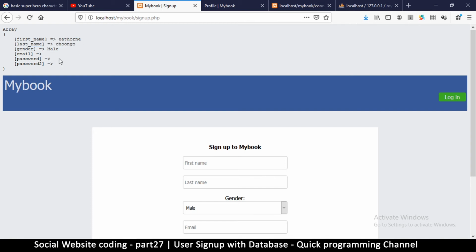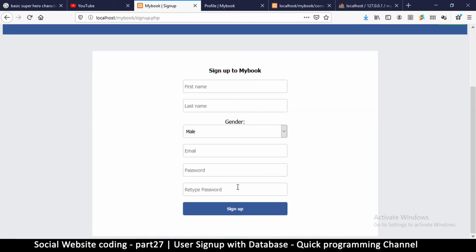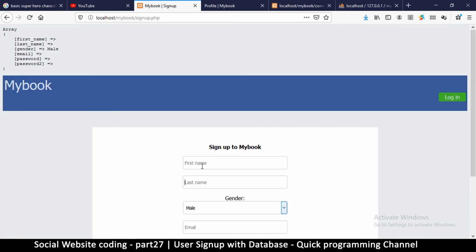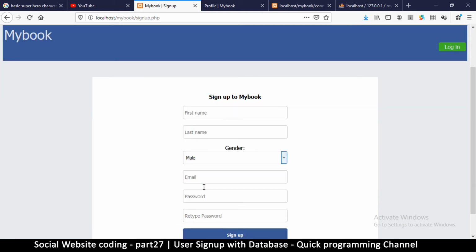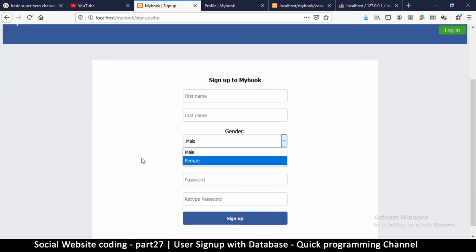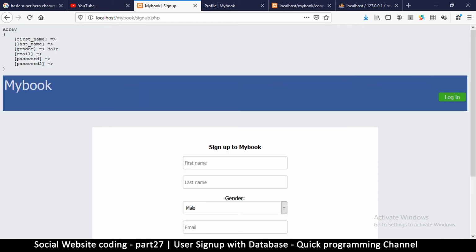So the first thing we need to do is to be able to check if the user has actually added some items here, because some users will simply come and hit sign up even though they haven't added anything here. So we need to be able to check to make sure that something has been added to the content here in order for us to use it.